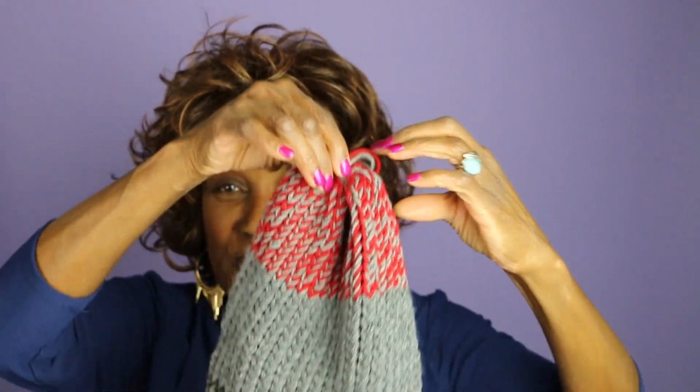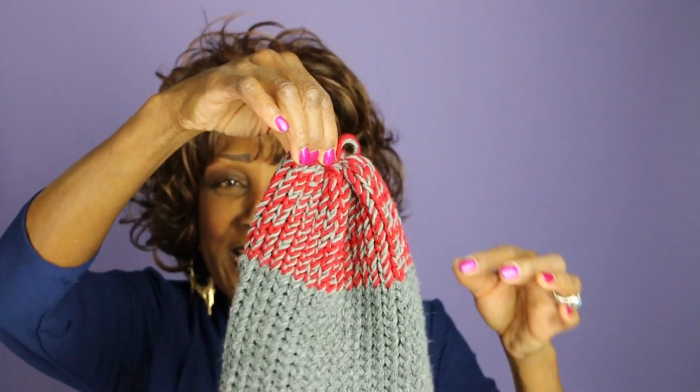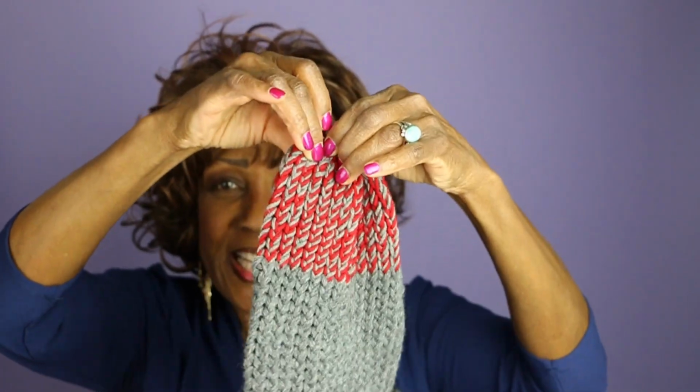Today I'm going to demonstrate how to bind your hat off your round loom so that you have a flat top hat, as opposed to the traditional way that I have demonstrated how to bind your hats off your loom that give you this pointy top right here. So you have a toboggan, ski cap, skull cap. I believe in the UK you call them woolies, do you? And generally people will put a pom-pom in the top, but it's a pointy hat.